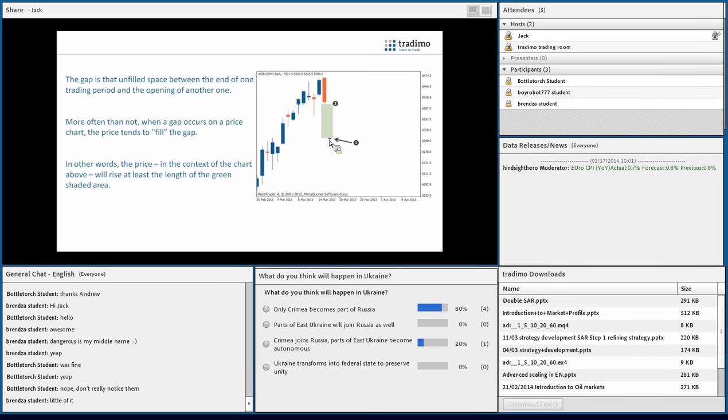And basically, guys, when it comes to trading gaps, there are a few things we need to understand. More often than not, when a gap occurs, as we already know, it will be filled at some point. It's a point of attraction, it's a magnet. So you can use it in one or two ways. You can use it as a profit target. So when you're looking to trade, you can actually look for the gap to become a profit target.